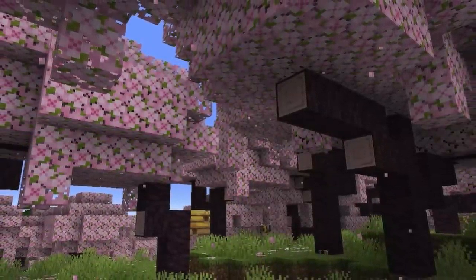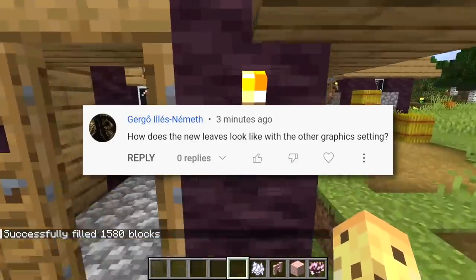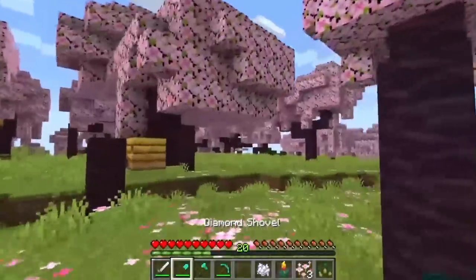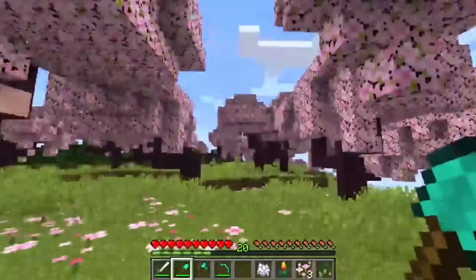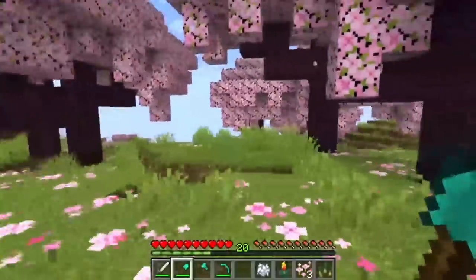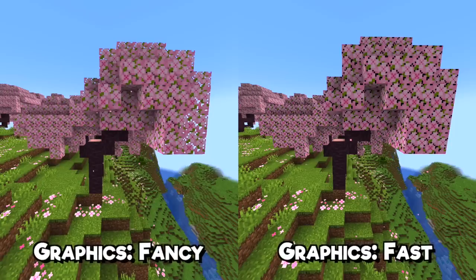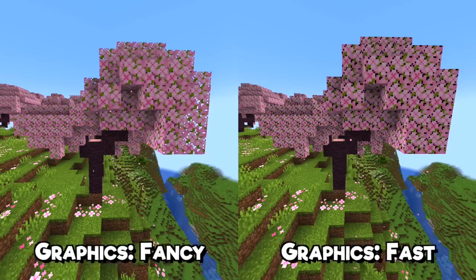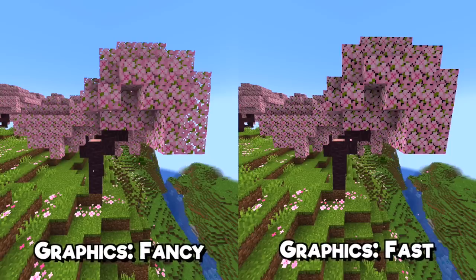It's a really interesting question about this biome, with its fun pink and black flowers and interesting new leaf effects. Gogo ilesnimeth asks how the new leaves look with different graphics settings. This is one of the mistakes I made initially — because Java Edition runs poorly on my laptop, I have fast graphics settings on. As it turns out, the cherry leaves look very different on fast graphics versus fancy graphics. It's an important difference because most people playing Bedrock have better leaves on by default, and most Java players use the fancy setting.